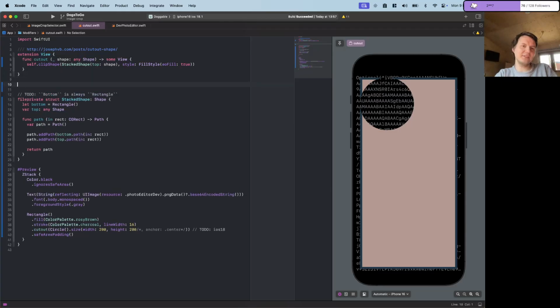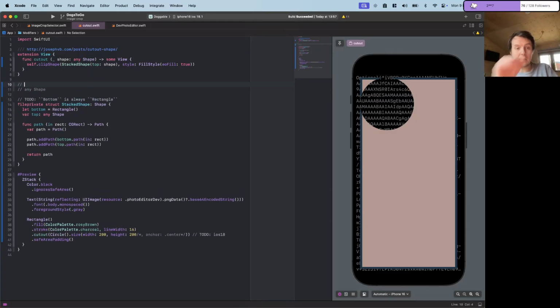So the difference between using this versus using something. You have a func with an argument of any shape, or you can have a func of this, like this.